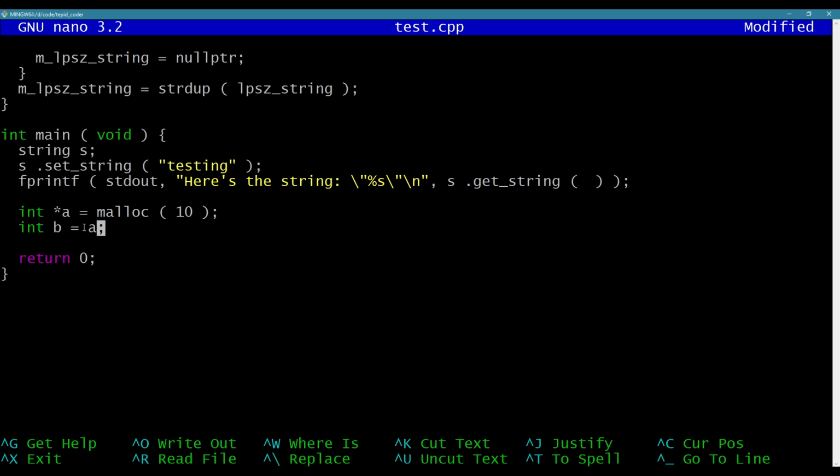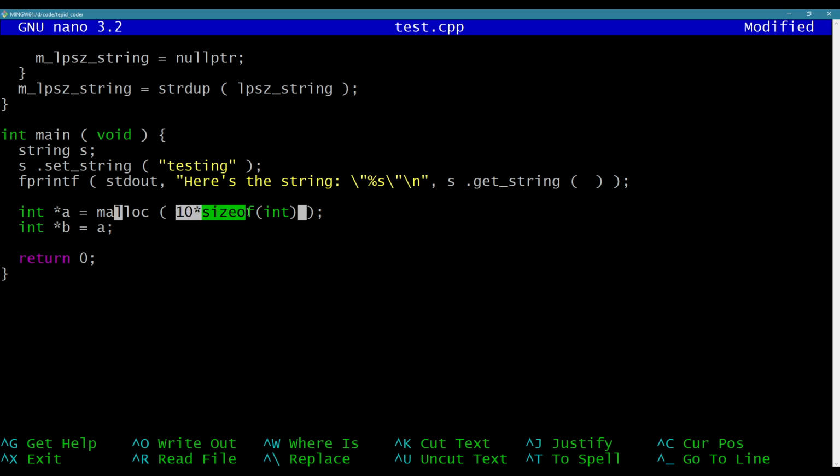If I say b equals a, what I'm really saying is, actually I can't do that, there you go. It's an int pointer, right? This points to an int somewhere in memory. It's the first of 10 ints somewhere in memory. And this is a pointer to an int, which is going to point to a, which points to the first int of that block of 10. So this is a block somewhere in memory that has 10 random numbers in it, because I haven't initialized them yet. If I do calloc and I say each one is size of int, that's fine. And by the way, this is actually wrong right here, 10. It should have been 10 times size of int. That's actually 10 ints in memory. Otherwise, it's just 10 bytes.